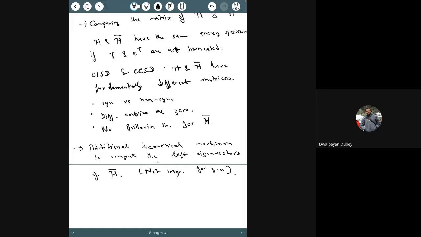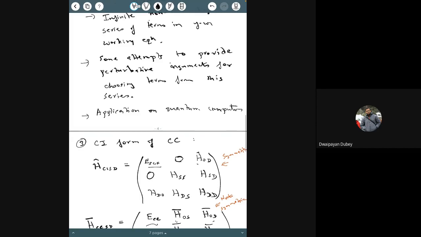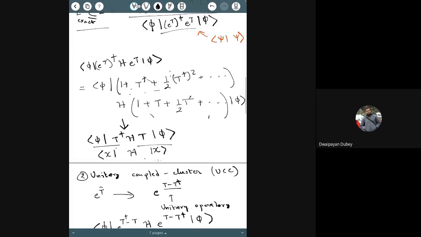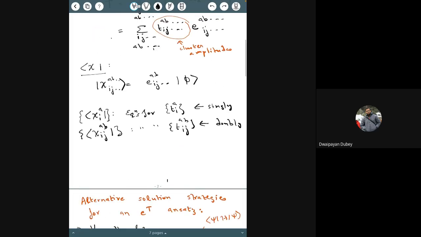So let me just go back to what is actually done. So now I spoke about three sort of alternative ways of looking at coupled cluster. This may be a bit difficult to digest when you don't know what the usual coupled cluster is. But hopefully when you come back after you have a better understanding of the ordinary coupled cluster, you will be able to see why these strategies were not adopted. Okay. So let's get back here.